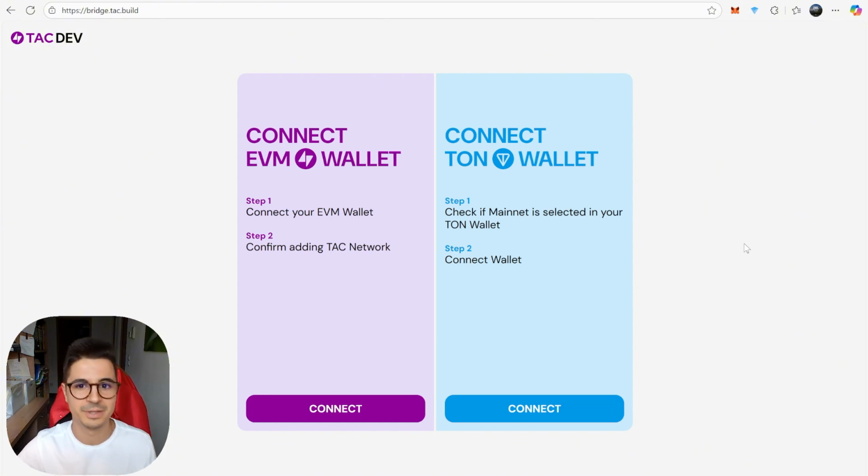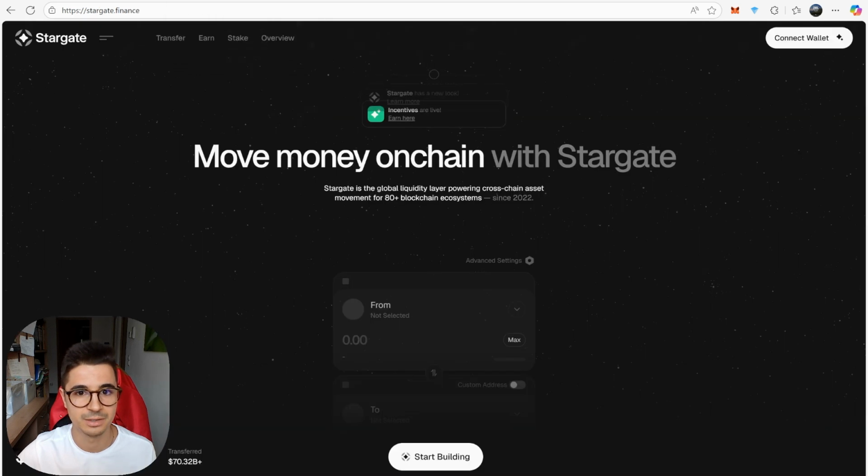So after a few minutes of research, I figured out how to transfer TAC from the Binance chain to the native TAC chain. And yeah, big shout out to Grok, my new dear helper and friend, and they recommended Stargate, the bridge between the Binance chain and the TAC chain. If you follow this tutorial, of course, you can follow all of my steps. But if you just want to get exposure to TAC, I highly recommend buying it on a centralized exchange and then sending it from there directly to the TAC chain. So you can skip several steps that we go through in this tutorial.